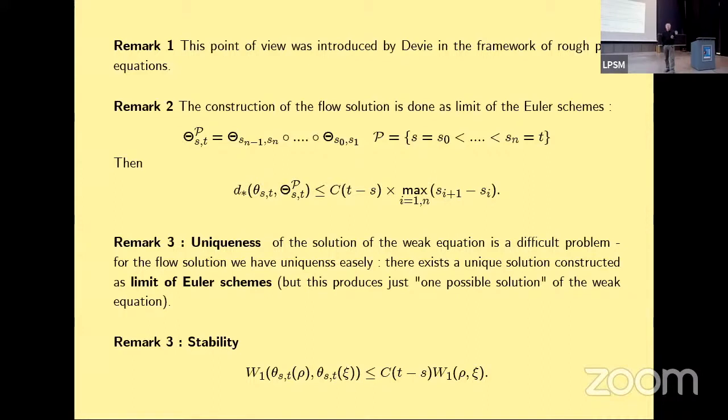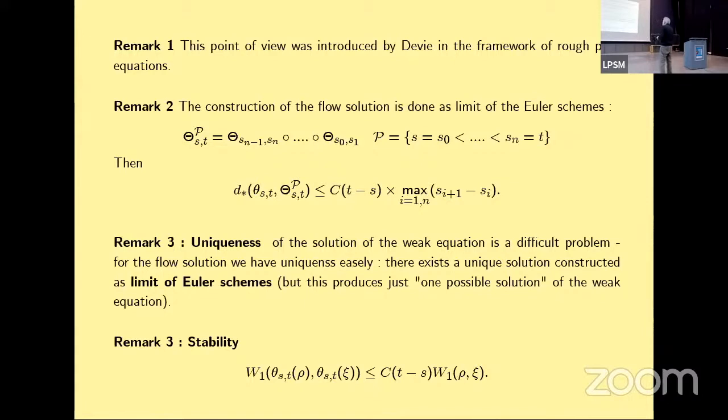The second thing is not written there, but it's true: the idea of coupling, the fact of having on the one hand this type of being close to the one step Euler scheme, and second, having flows. Discussing these problems in the framework of flows has also been done in rough path theory by Bally from Rennes in 2015, I think. So the ideas I put here represent a transport of techniques which appeared in rough path theory to this framework of nonlinear equations with jumps and so on.